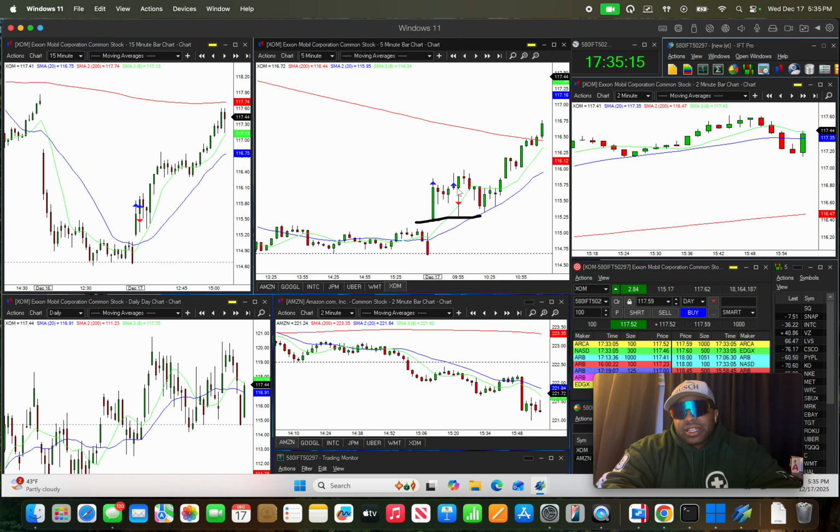Had we been able to set our stop loss to here, and we would have got in with fewer lots, this would have been a very, very profitable trade, because as you can see, it had nothing but space and it went all the way to the red on the 15-minute.